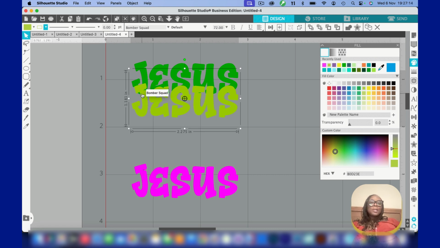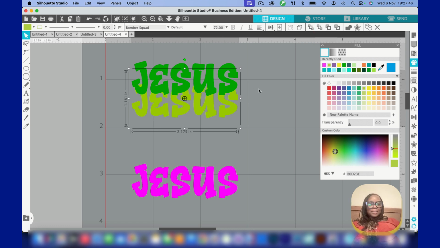And then I need to send that to the back. So in order to send the text to the back, I would highlight both texts, and then here on the menu you have bring to the front or send to the back. So I need to send it to the back. It should work. You know what? No, there. I think if I press there, yeah, that's it. I only need to press one, sorry, and it's sent to the back.